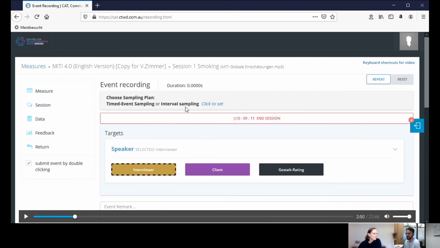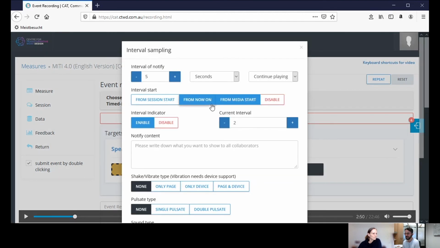If you click to set, then you tell how many seconds you want, and that would chop up a video file or an audio file into 5-second pieces. So you play 5 seconds and then you make a decision, and that's often when a different speaker turn happens, roughly every 5 seconds. That's a really helpful way to see, because it will pre-log all the events.